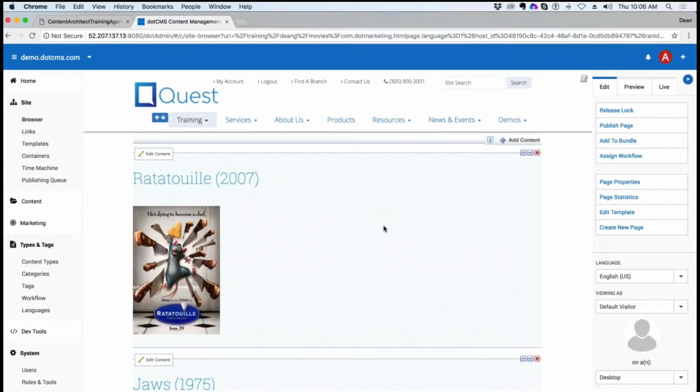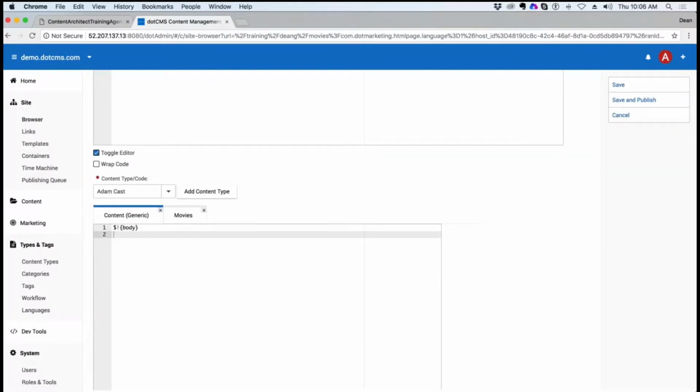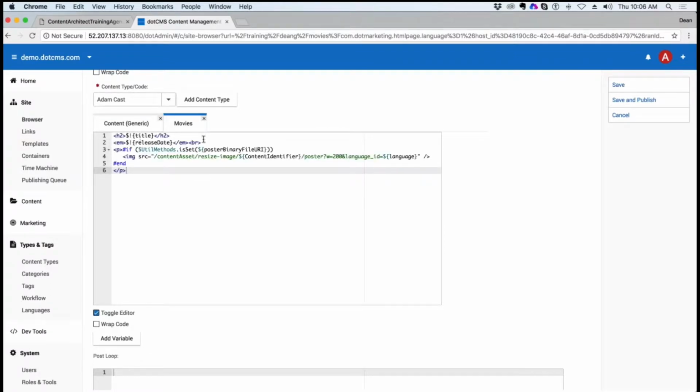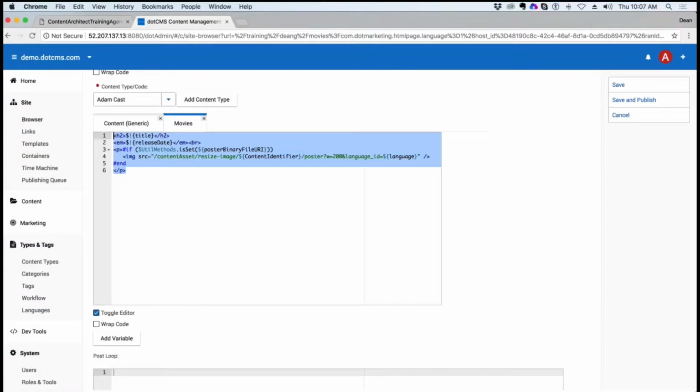And now we're going to show how to handle the connection between our listing and our detail page. First, we're going to have to edit our container and change our code a little bit. So click Edit on your container and scroll down here and click on Movies. And we're going to have to change this little title that we have here to be an href. If you don't have that code there, your code should be exactly like mine. So I can just copy and paste this to you. If somehow you don't have it, I'm chatting it to you now. You can just copy and paste that right into your container, as long as you did choose your own movie content type and you clicked Add Content Type, and then it adds your movie container and puts it here.